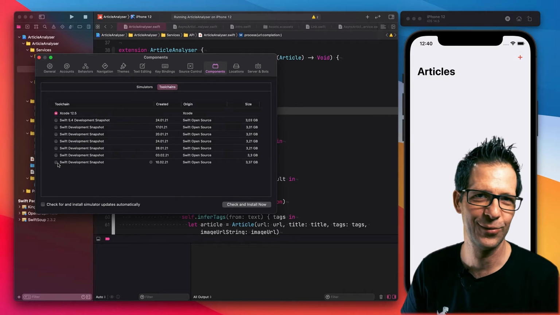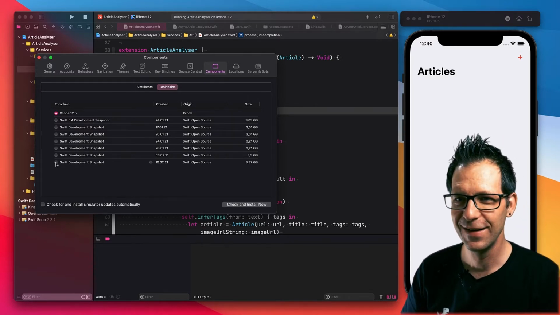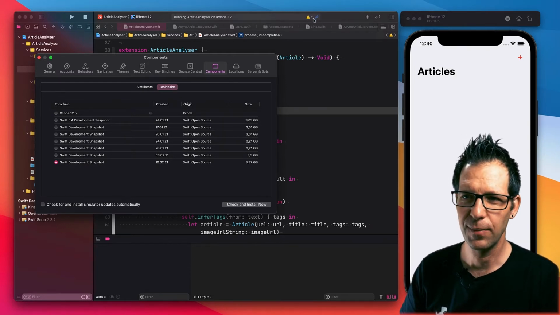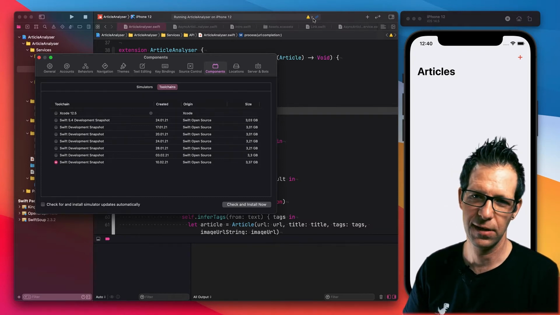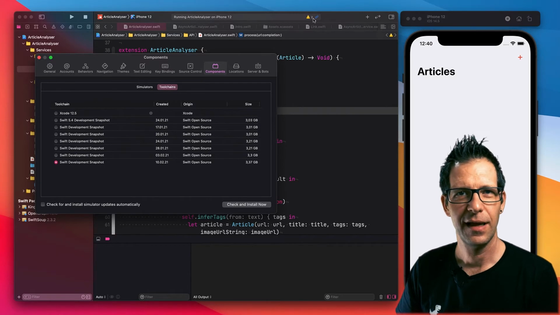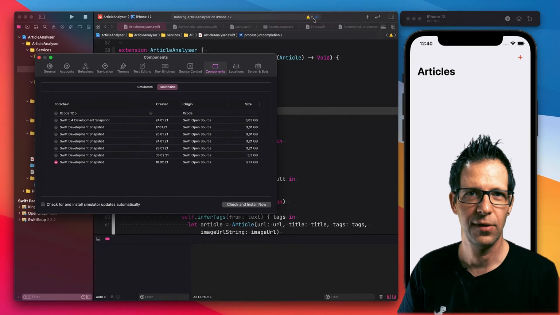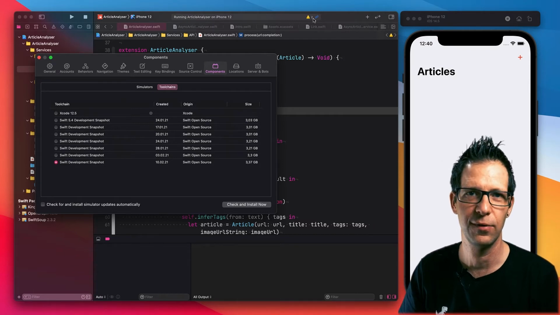So I've been playing around with this quite a bit already. That's why we've got so many of the toolchains here. So let's select this toolchain, which I've just installed. And you will notice that Xcode displays a little blue chain up here in the status area to indicate you're using a non-default toolchain. Keep in mind that you can't use the experimental compiler to deploy applications to the App Store, and you can't even install them onto physical devices. So remember to switch back to the default toolchain once you're finished playing around.